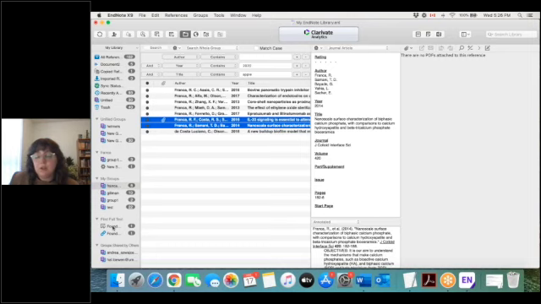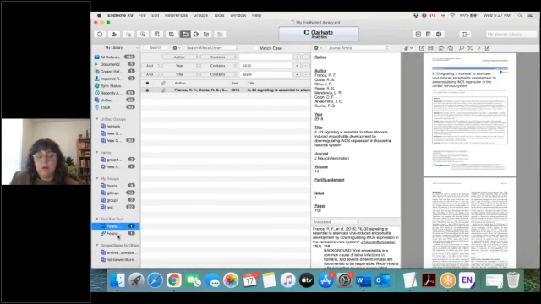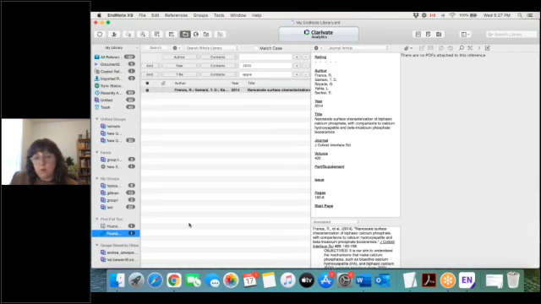What this is really good for is pulling up open access papers that are easily found on the web and then just bringing it in and connecting it to your citation. So while I'm doing this Find Full Text, I get a new menu on my left-hand side and it's telling me which ones it's found. So it found one as a PDF and it found one as a URL. The URL is more common if you're using your U of M link.